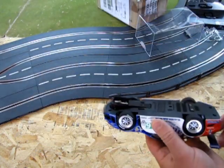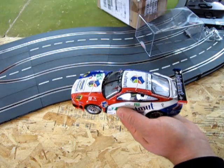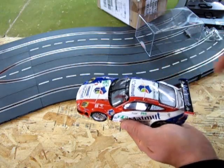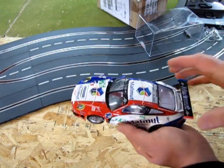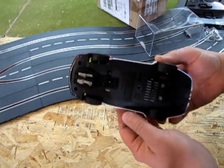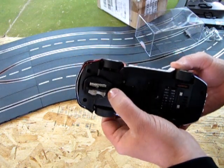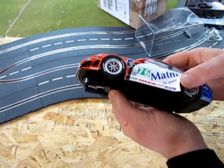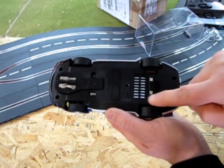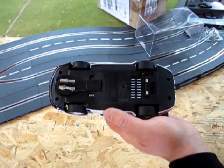All right, so here's a little look at the 1/25th scale Carrera Porsche. Now what I didn't realize is this is brand new. The seal wasn't even broken on the box. I don't get to deal with 25th scale too much, but it's got the big spring-loaded front clip here. And then the engine is sitting this way with the wrapping into the gear sitting there.